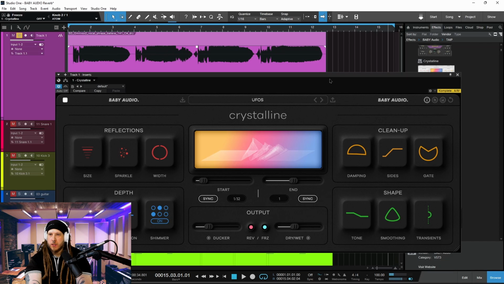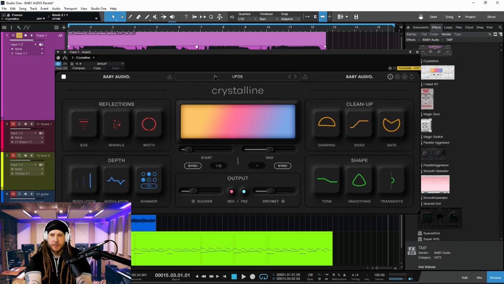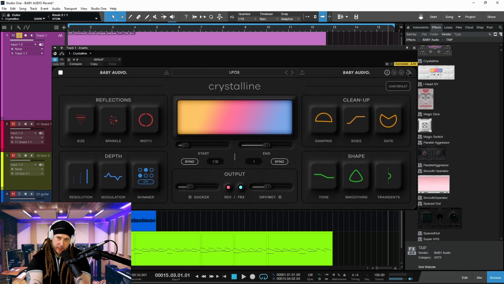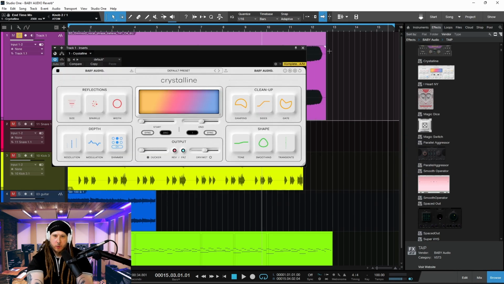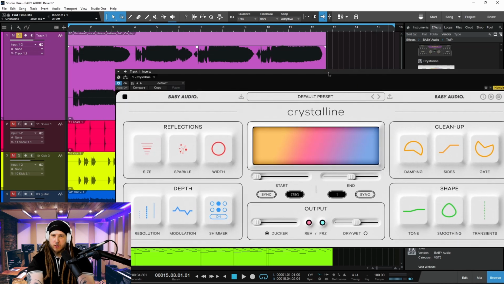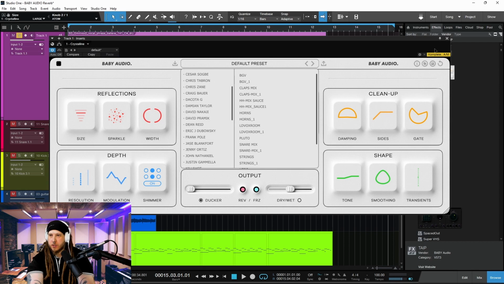All right, cool. So that is all of your controls. Again, interface, freely resizable, black or white, whatever you like. Okay, let's move on to some more samples. You also have, by the way, a load default here. If you want to go to the default setting, you can set up whatever you want to set up here, and you can make it the default. So you always open up to your preferred settings. Also a bunch of presets in here to check out.